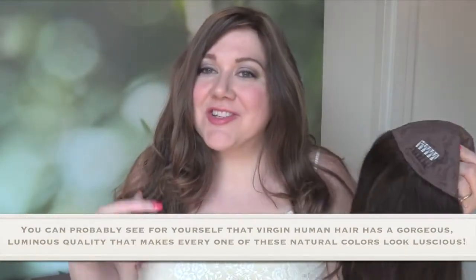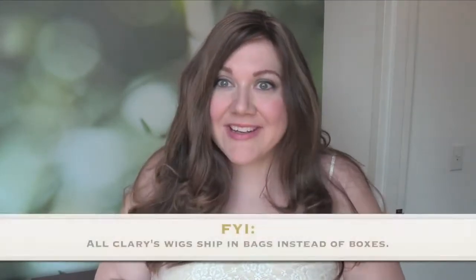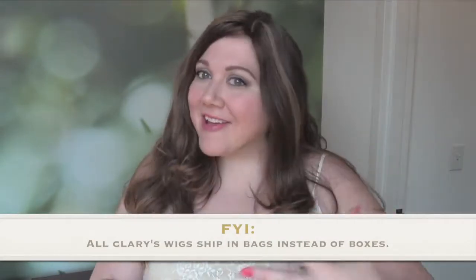These wigs are called shadles, which if you're unfamiliar with the term, means that these are wigs made specifically for Orthodox Jewish women to help them cover their hair. Once they get married, Jewish tradition is that they cover their hair because that's something special for their husband. I think that's kind of interesting.